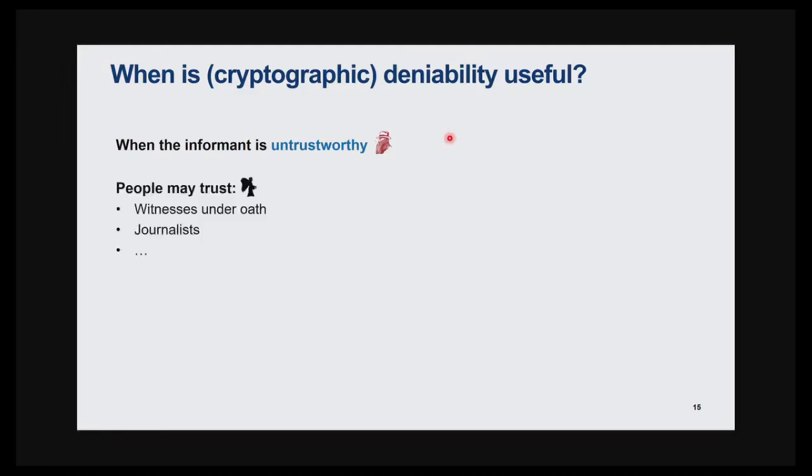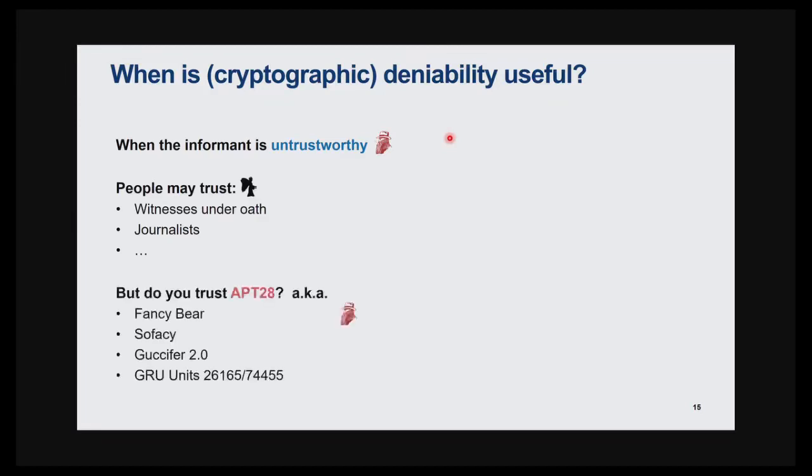So there are lots of trustworthy informants, right? If you're a witness under oath, people might believe what you say because you are a witness under oath, and there are other ramifications if you lie. So even if somebody was using a deniable protocol to talk to you, if you under oath claim what they said, that you are reporting what they said, verifiers might believe that. Journalists might be such trustworthy reporters as well. But not everyone is such a trustworthy reporter.